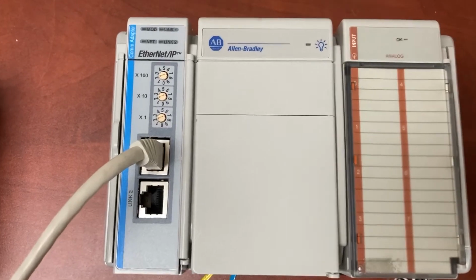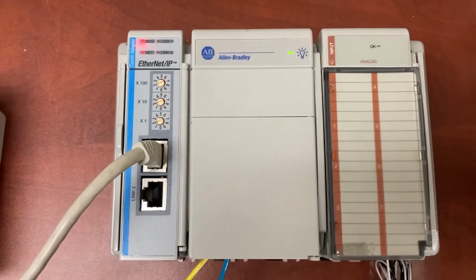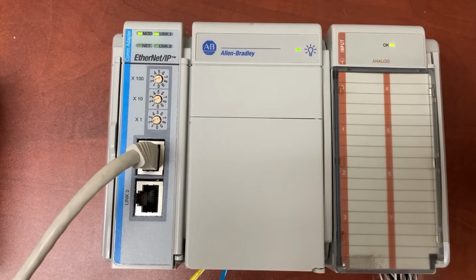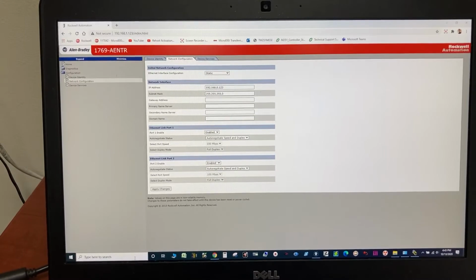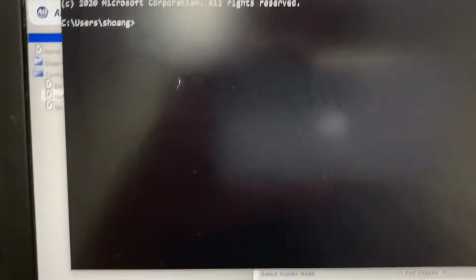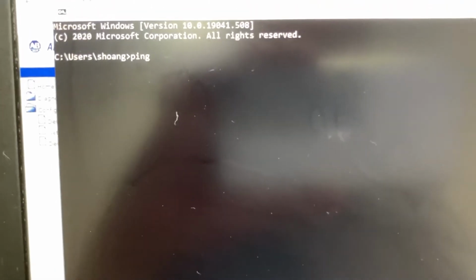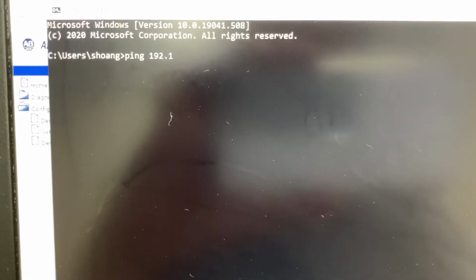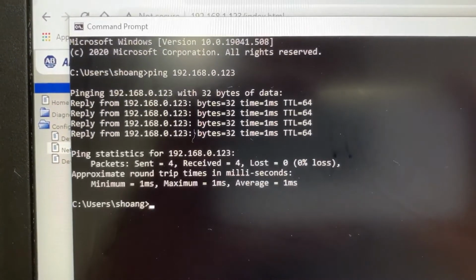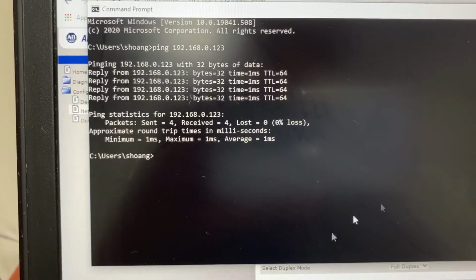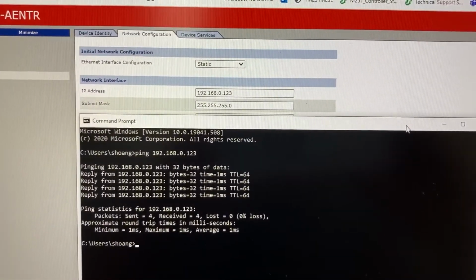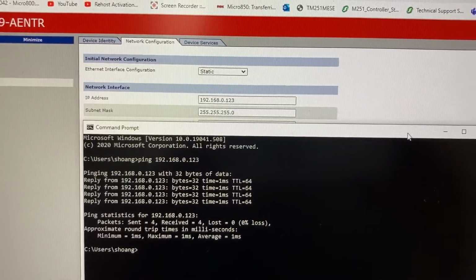Let's power it up again. So we successfully set the IP address to the module from the web server.